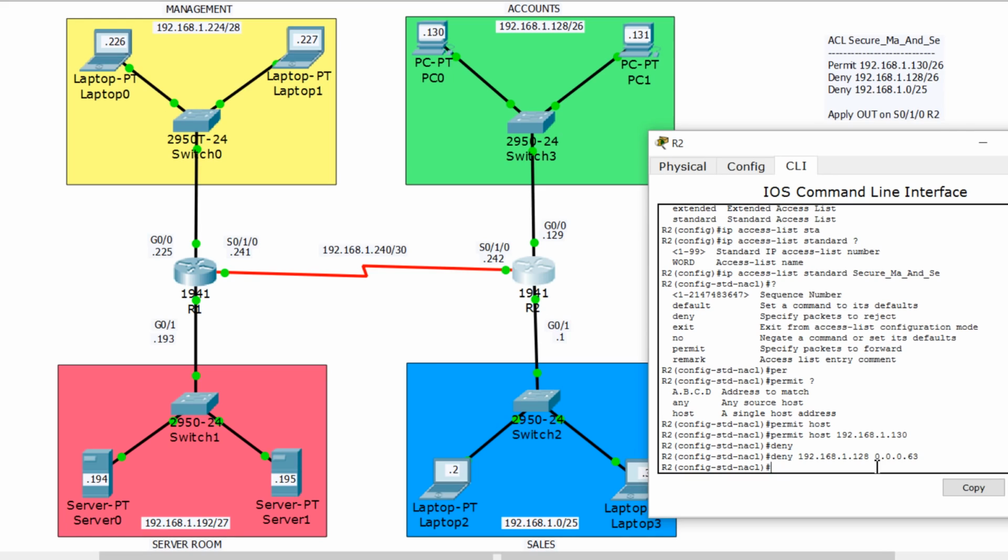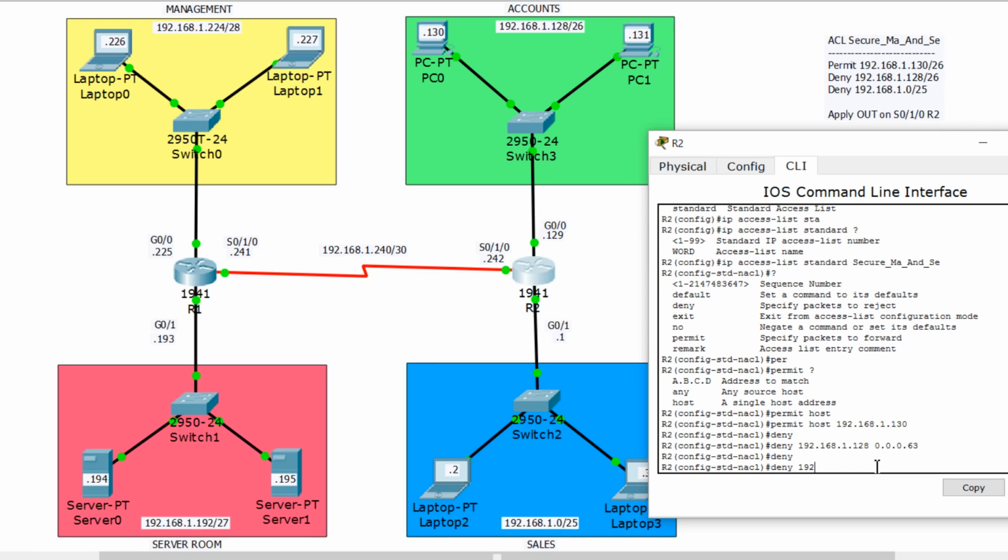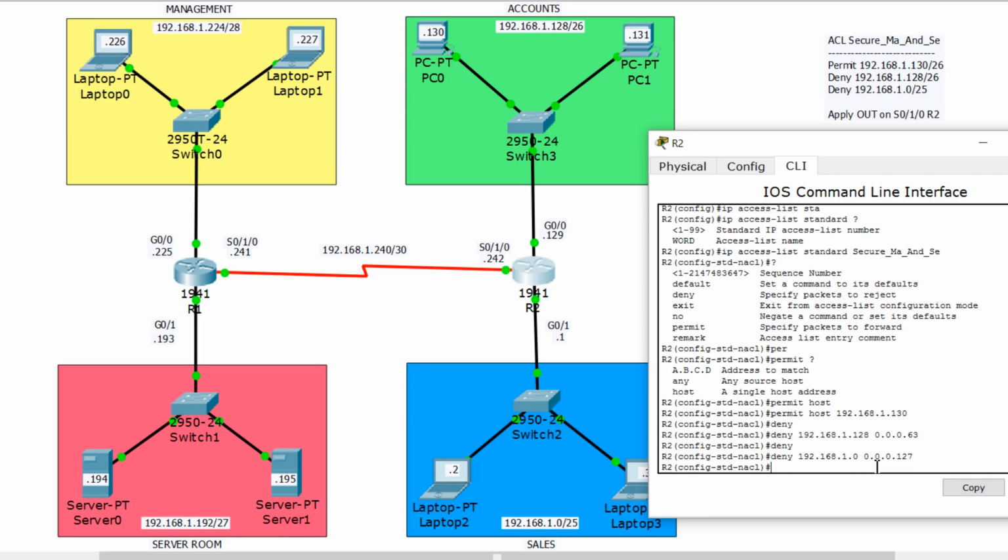Similarly, deny 192.168.1.0, and this is /25. /25 is 255.255.255.128, so the wildcard mask is 0.0.0.127.